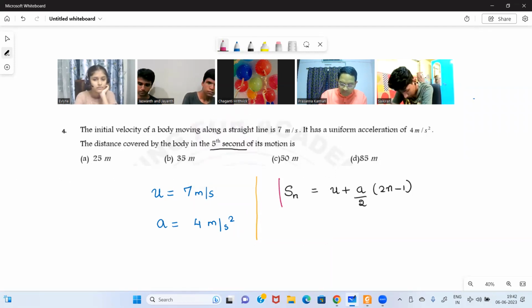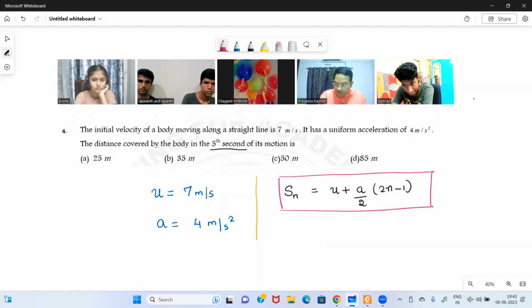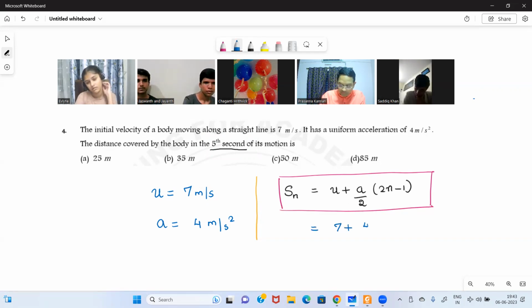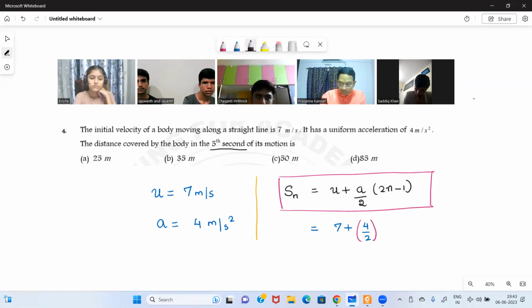Of course, this may not be given in the text. So this is something which we give you additionally. This will be helpful for solving in the competitive exam. Of course, you can easily derive it. That's not a big deal. So now directly you will get the answer. What is u? Come on, tell me, what is the initial velocity? 7. Yes. And what is the acceleration given to be? 4 meters per second squared. And which second are we talking about? 5th second. So n must be substituted as 5. Is that clear? Yes, sir.